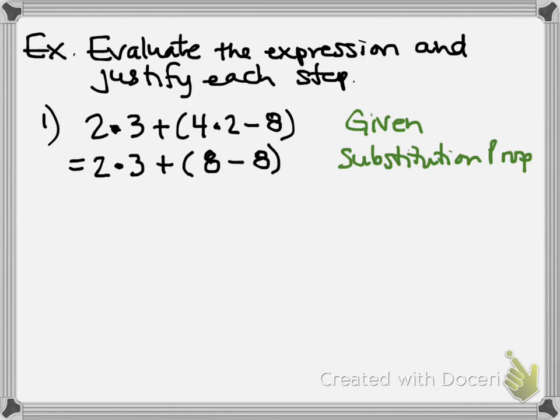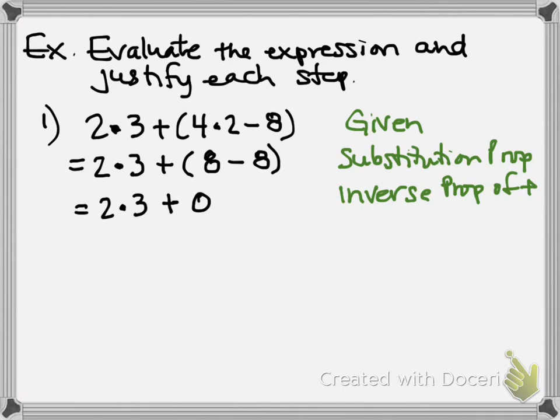Okay, what would I do next? Desi. Yeah, we're still stuck with doing parentheses, and we get 0. What property says 8 take away 8 equals 0? What property says I'm going to get 0 in that particular case? Okay. Right. Okay. Inverse. When I add opposites, because 8 take away 8 is really 8 plus negative 8, inverse property of addition.